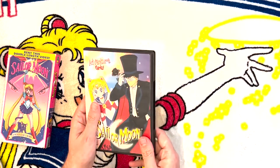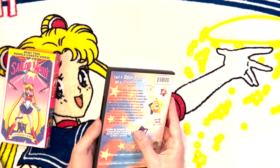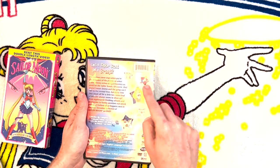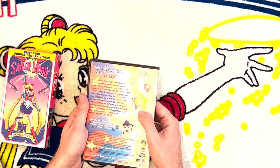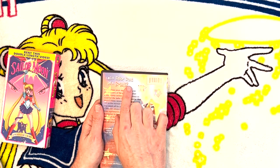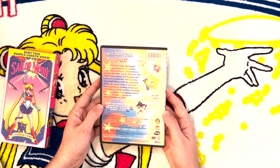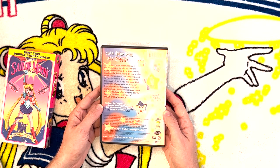Let me get that back in there properly. Cool. Something I like about these DVDs specifically was the insert, so it's a little bit of a bummer not to get to talk about it here, but I like how they have the stars to show the different little moments from the episodes on this release. They have a nice description here. I love this type of lettering that they use throughout this series as well. The six episodes on here, if you're wondering, A Reluctant Princess, Bad Hair Day, Little Miss Manners, Ski Bunny Blues, Ice Princess, and Last Resort.